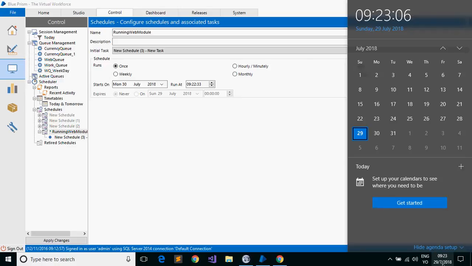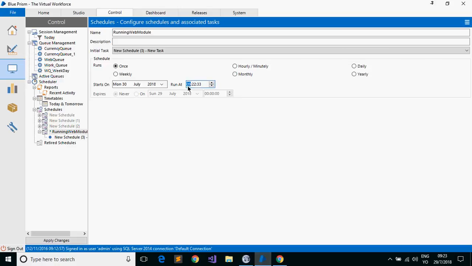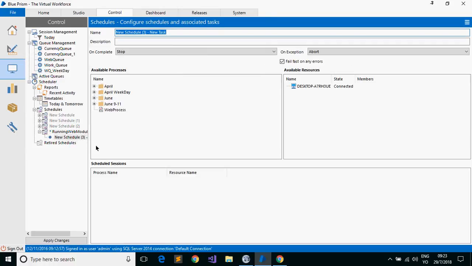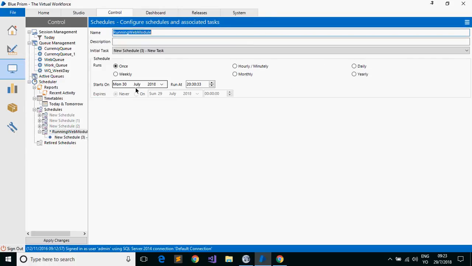So normally if you want to run at whatever time, for example 20:30, so 8:30, then just select the date and time from here, and after that go to this new schedule. Okay, this is the time and date that you mentioned.